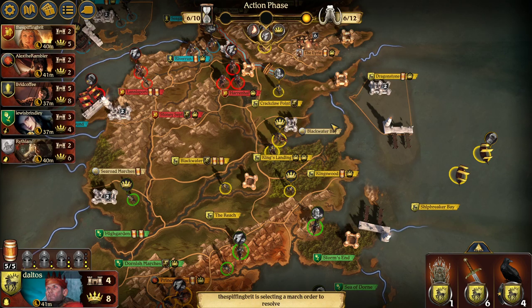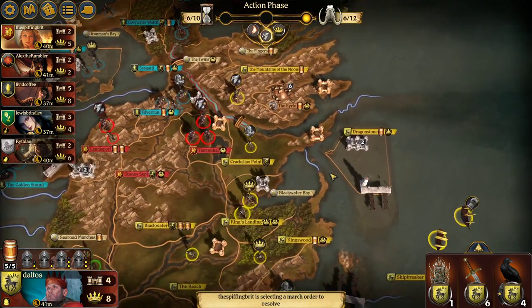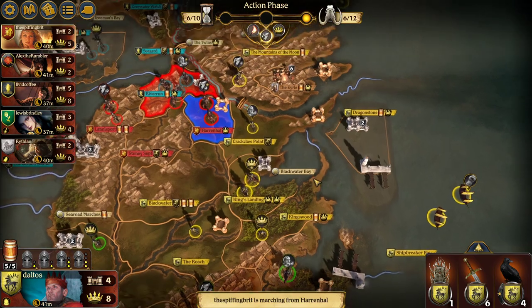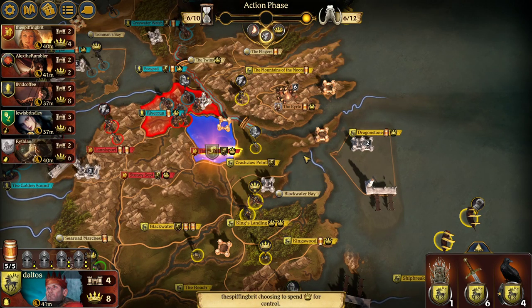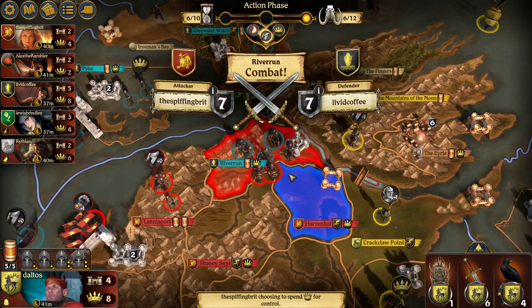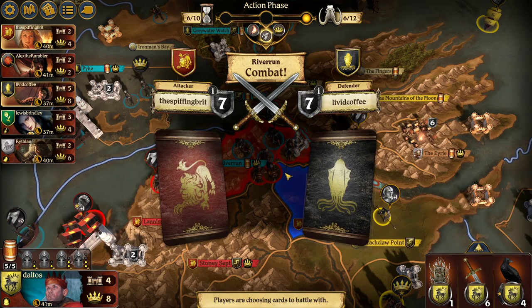Can I not attack from two provinces at once? No. Okay, well this one might be a cuck, but we'll give it a go. Oh shit. Look at him go. Horses! Harrenhal on the offense. 7v7, what an attack! Horses, horses, horses. The Battle of River Run. It's a big battle.